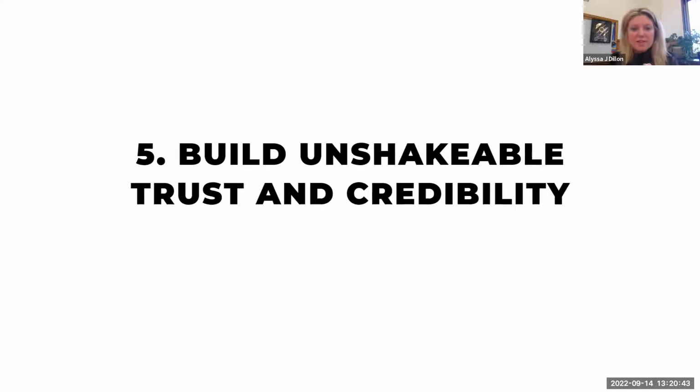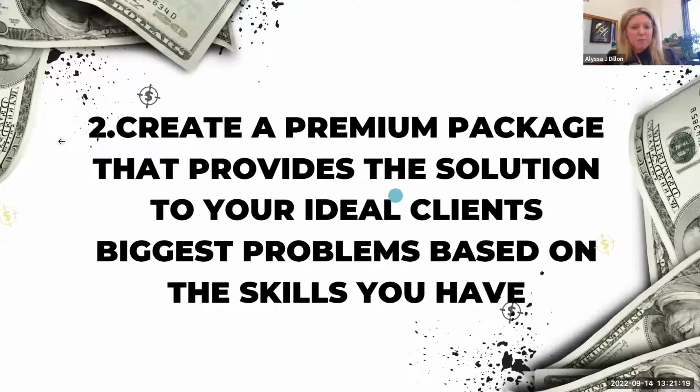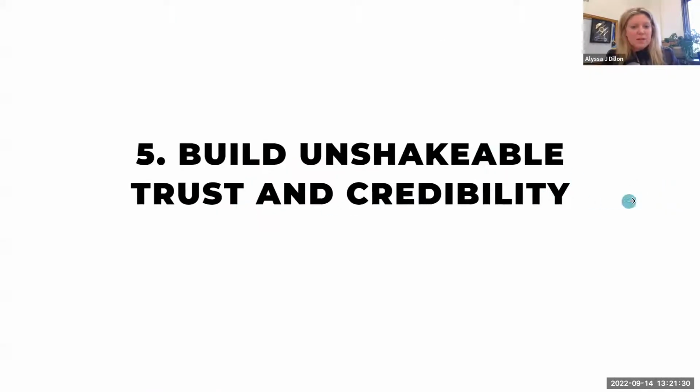You can continue to build trust by knowing what your mission is, by knowing this is our framework. This is how we get results for people, right? By following these steps, all of the steps that we already talked about. By not being a generalist, so you're not in chaos constantly. When it's not clutter, when you're so focused on a specific type of person, everything becomes cleaner. See how this works? When you create a premium package and you understand the framework to consistently getting people results, now you have trust with people. Now you have credibility.